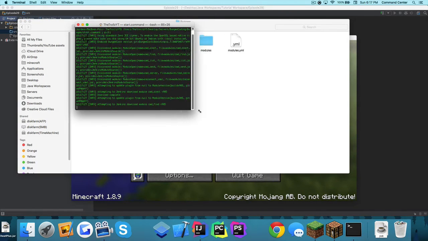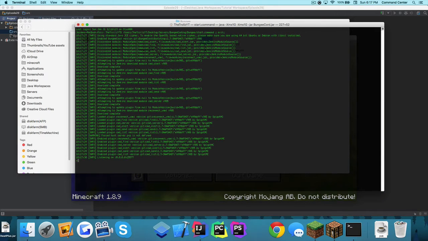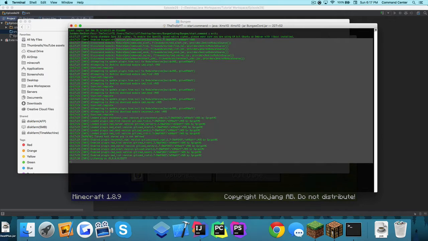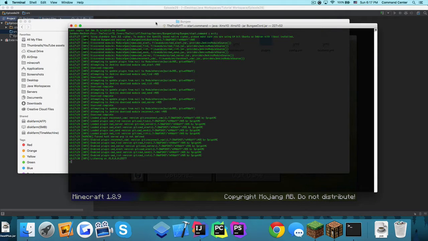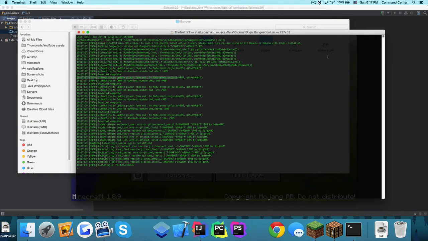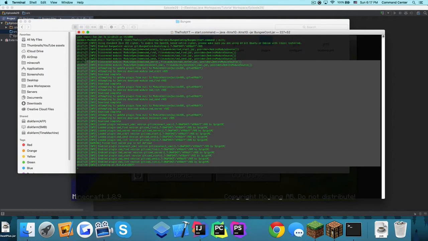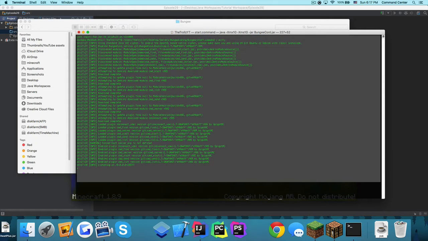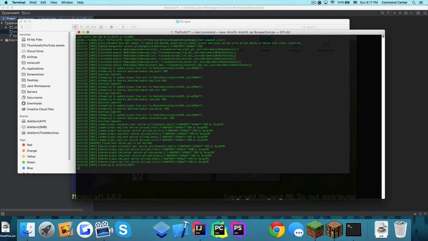I've also changed my terminal output thing here. As you can see, we have just loaded up BungeeCord. Not the latest version, but the version I have on this computer, or at least one of them. And you can see it worked just fine. If you did not get an output that works fine, I recommend you upgrade your version of BungeeCord. If you are using the latest version, make sure it is a working latest version.